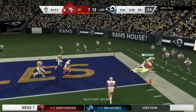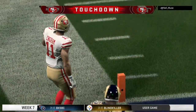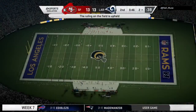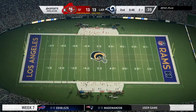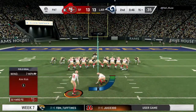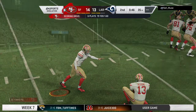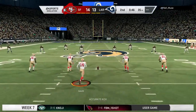This will be 3rd and 6. And it's complete. In the end zone. Touchdown 49ers. Evan Ingram, his 6th touchdown of the season. And now they can recapture the lead if they can make the PAT. Murray's pass complete to Evan Ingram. Touchdown, San Francisco. Robbie Gould lining up for the point. It took them an extra look, but they found out it is a touchdown indeed. The official says this one counts. Gould able to tack on the extra point. And that will give them the lead here as we get on towards halftime.